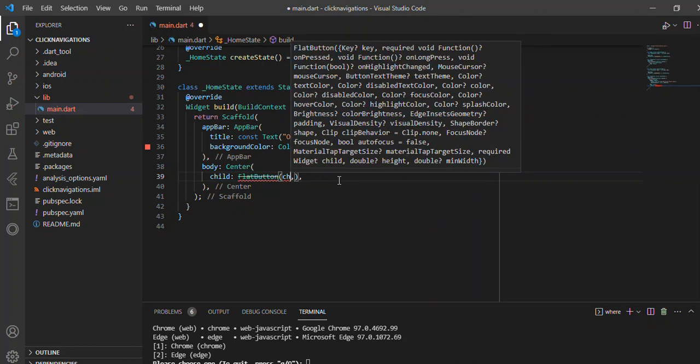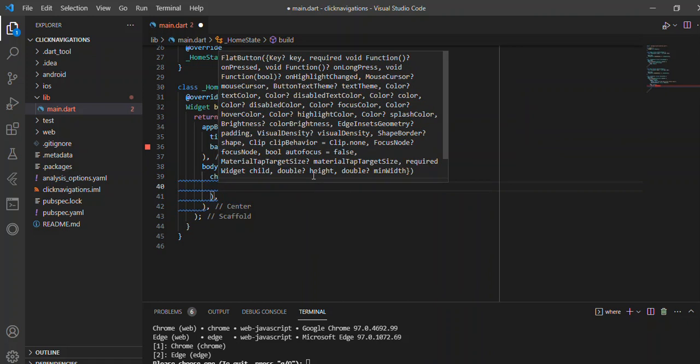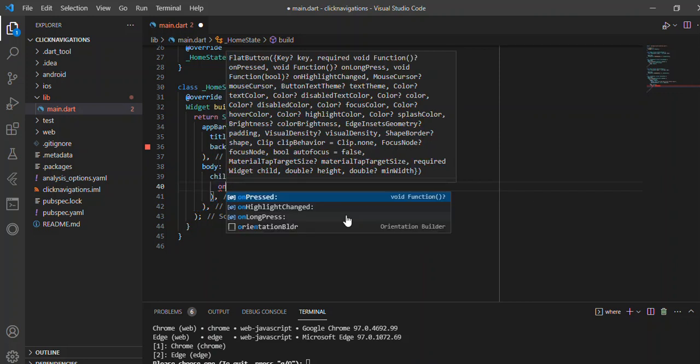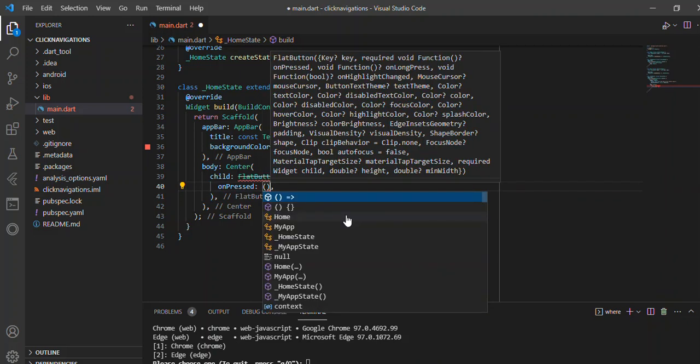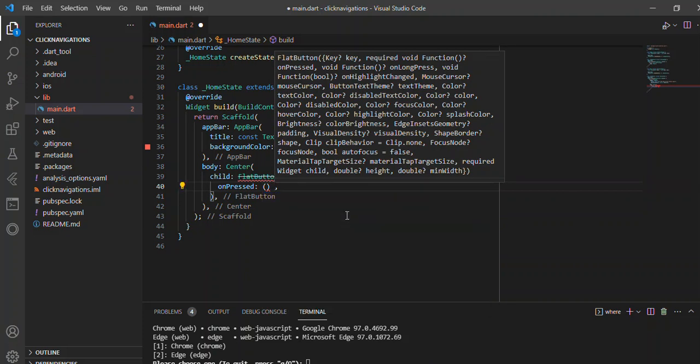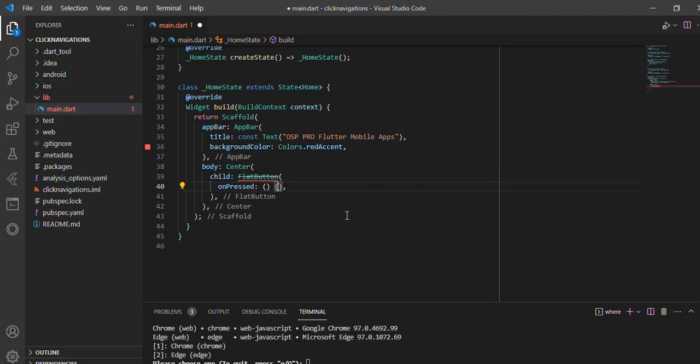The flat button I'm passing is also going to have a child, but this time around we need to know the colors that you're going to be passing, the text color and the on press. Okay, so on press, what should happen? When they happen to press on that given button, I'm not going to pass that for now. I'm just going to pass that when somebody happens to press that button, what do we need?